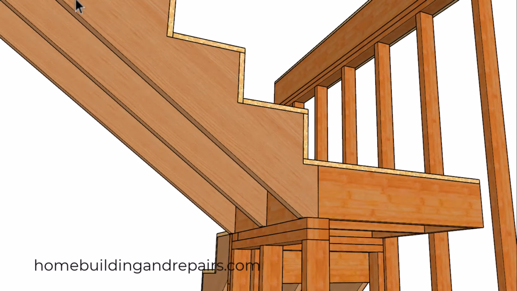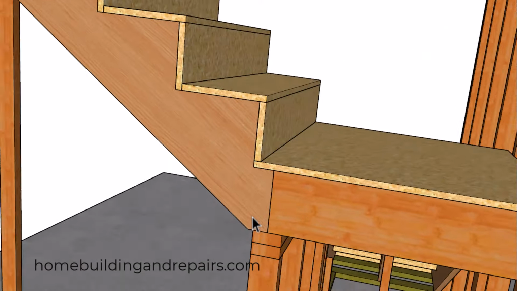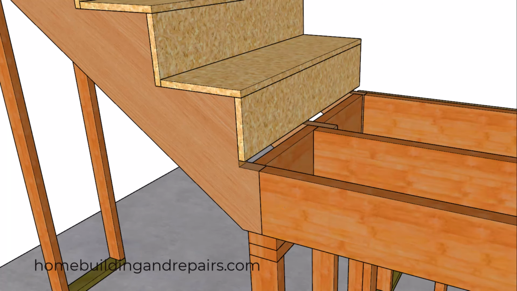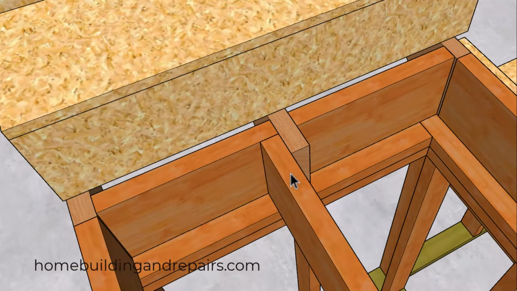And this is probably what I would do anyway. I like the stringers sitting on top of something and being able to nail the sheathing into the stringers if I can, to provide me with a nice connection between the joist and the stringer. And in this one here, the joist can run in either direction. I ran them in this direction, but they can run in the other direction. I don't see a problem with that.